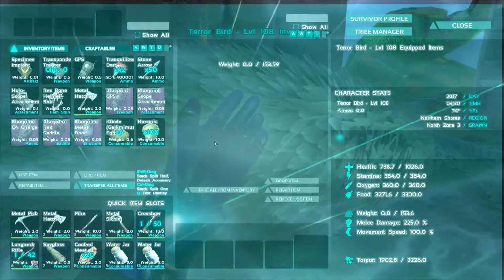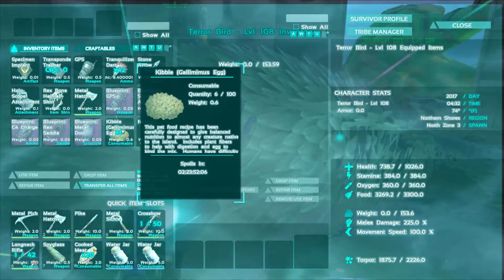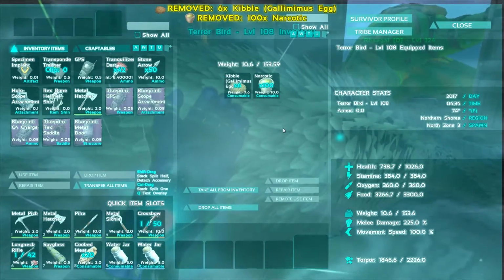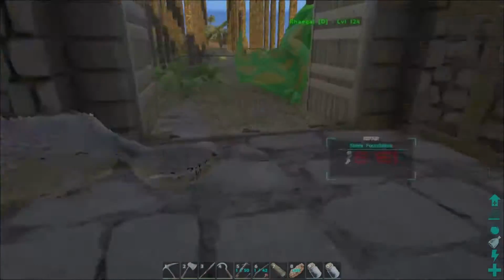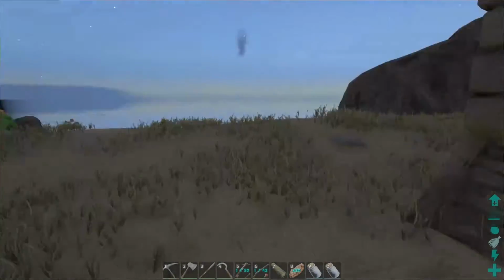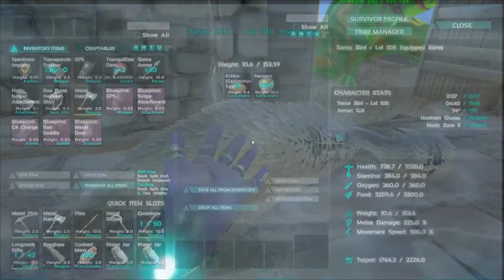But anyways, Gallimimus kibble is cooked meat jerky and sever roots, and major berries and fiber all inside of a cooking pot. Not that hard. But yeah, that's how you make Gallimimus kibble. So let's go ahead and see how much one piece of kibble does for her.